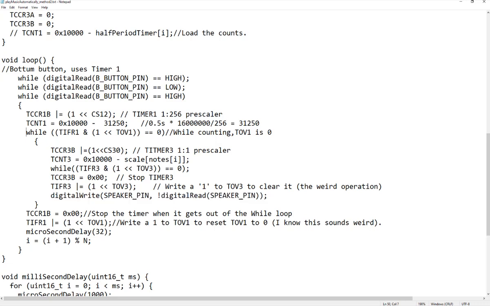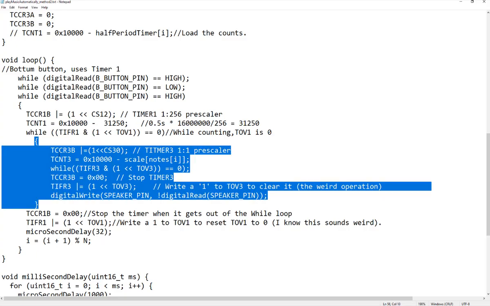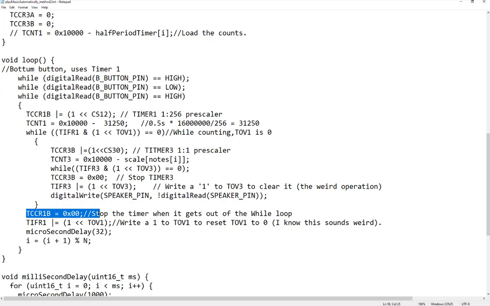So during the duration here, within that curly bracket, it plays the notes for that certain period of time. And when that is done, you turn off timer 1, which is for the duration, and then you reset your timer overflow flag because it was on because timer 1 is off.